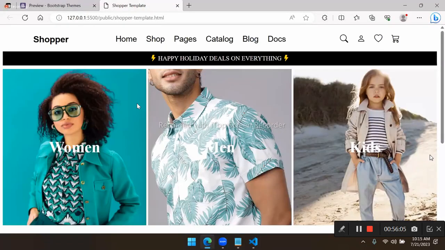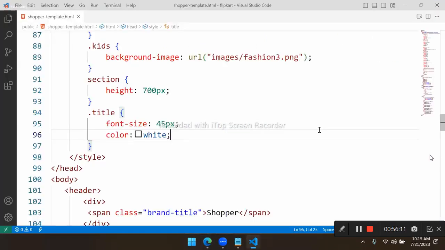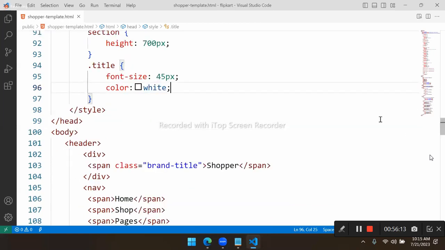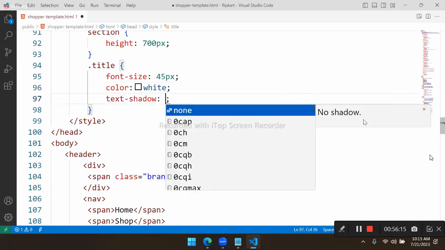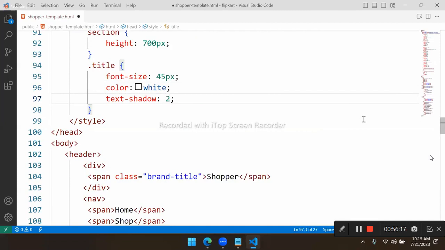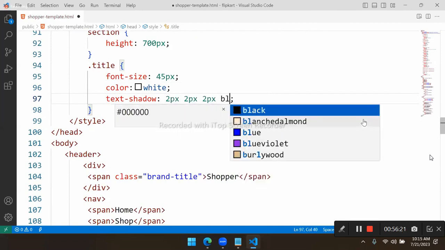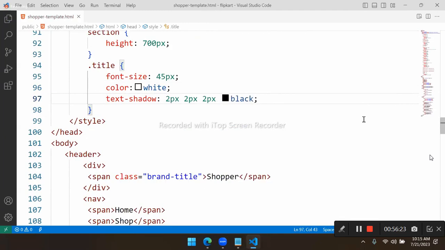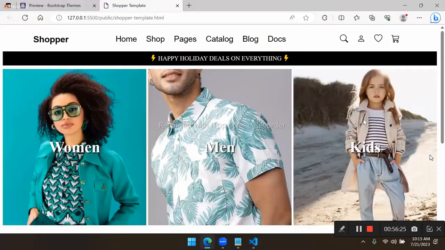And importantly, you can have a shadow for text also. Just like box shadow, we have text shadow. Text shadow, same values: 2 pixel, 2 pixel, 2 pixel, some black. That means now the text has a shadow. It will be like this. Now we achieved that, right?